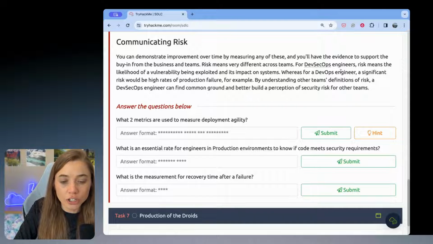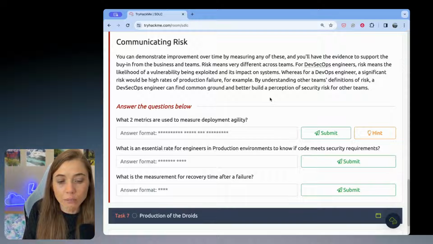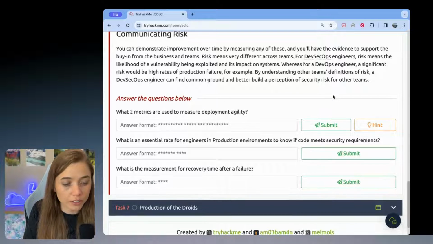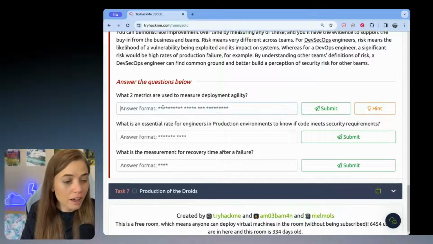For DevSecOps engineers, risk means the likelihood of a vulnerability being exploited and its impact on your systems, whereas for a DevOps engineer, a significant risk would be a high rate of production failure. By understanding other teams' definitions of risk and really understanding what other teams care about, a DevSecOps engineer can find common ground and build a better perception of security risk for other teams. So it's all about that empathy that we learned about in the first room.